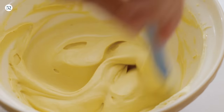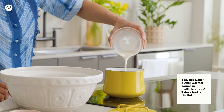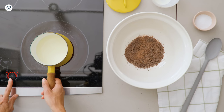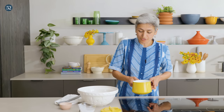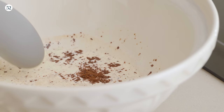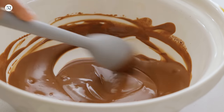The cream is ready — it's smooth, light, and lovely. Now I can move on to the chocolate ganache, which is super simple. All we need is some cream and chocolate. I'm going to heat up the cream just very lightly, hot enough to melt the chocolate. I've got some dark chocolate at 70% cocoa. Once you can see the bubbles on the sides the cream is ready, so just pour it on top, the heat from the cream will melt the chocolate, and I'm also going to add a pinch of salt. Now that we have the ganache and the cream ready, it's time to assemble the cake.